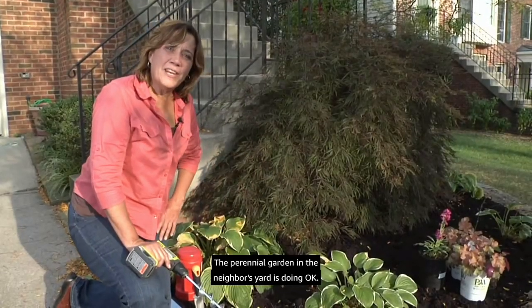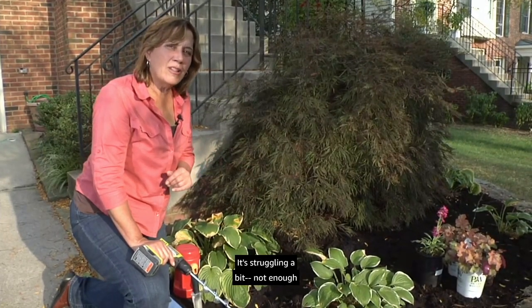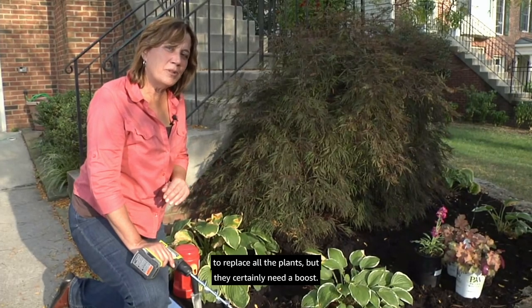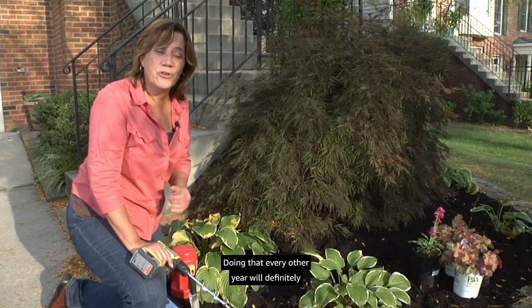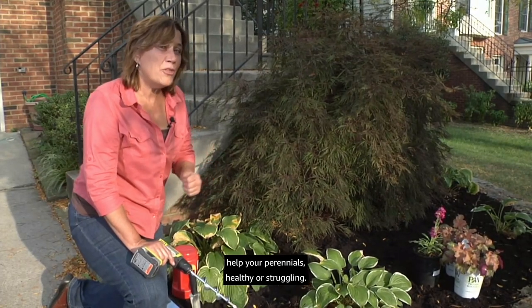The perennial garden in the neighbor's yard is doing okay. It's struggling a bit. Not enough to replace all the plants, but they certainly need a boost. We top dress with compost. Doing that every other year will definitely help your perennials, healthy or struggling.